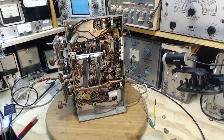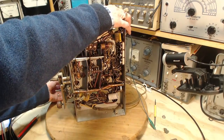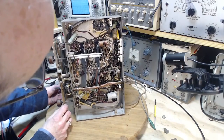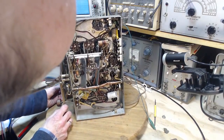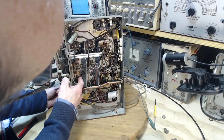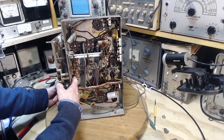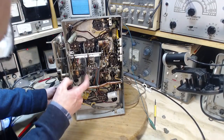Okay, so what are the chances this thing went through a modification? Well, that's another thing we need to look at, just how tough is it going to be to stabilize this? So in other words, how hard is it to get tools onto the nuts? So that's easy. The one above it, it's interfered with all over the place.